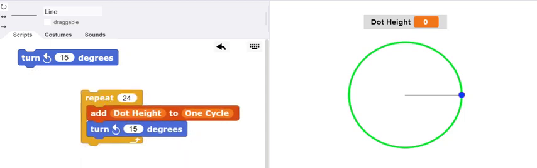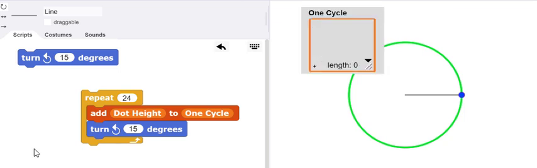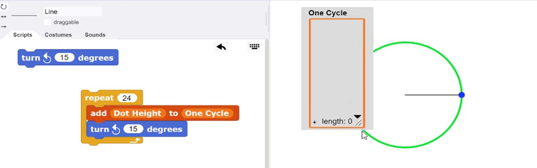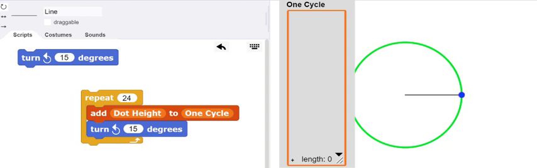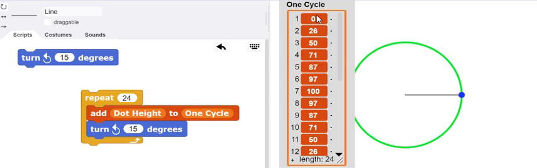Now, the relationship between the sine function and a sine wave is going to be easier to see if we record some of the dots. And we can do that by creating a table. As we sweep the dot around the circle, just as we did before, we'll just record the position or the height of the dot at each point on the circle. And if we do that, we see that we start out at 0, and as we go toward the top, we eventually reach a maximum of 100, and then start going back the other way.